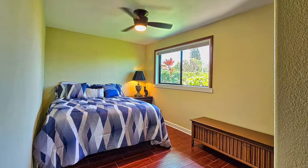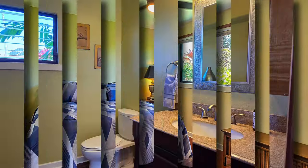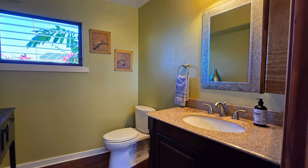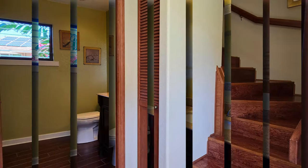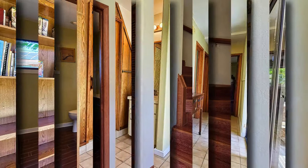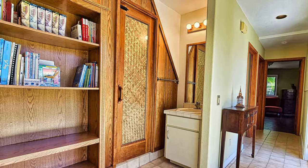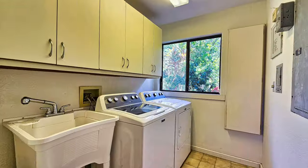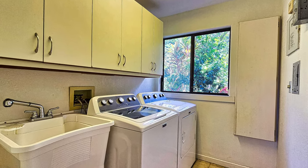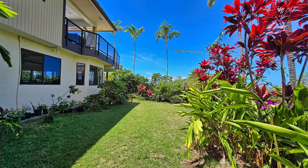The last bedroom has tile floors and a large window for ample light and ventilation. This half bath is right off of the living area for easy access for guests while you are entertaining, and is adjacent to a stairwell that takes you up to the kitchen. A built-in sauna allows you to unwind after a busy day for ultimate relaxation. Finally, a full laundry room features a sink, fold-out ironing table, and a full set of cabinets.